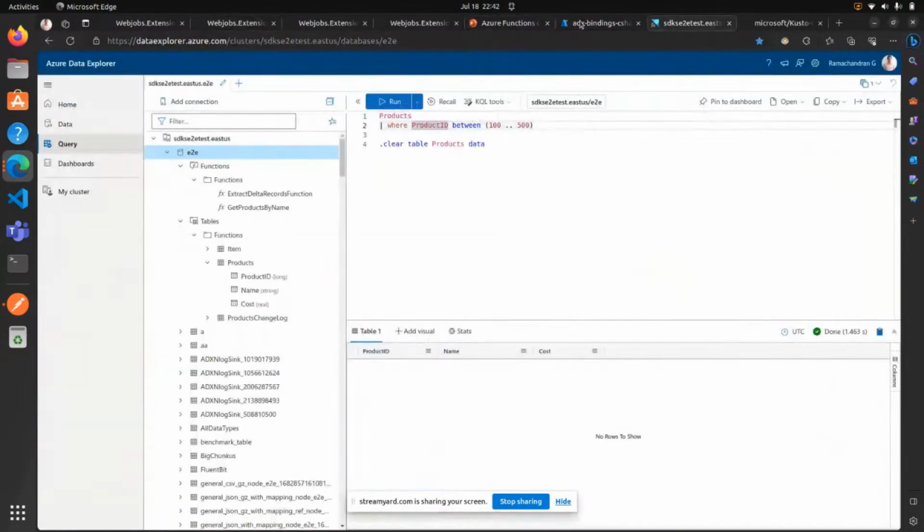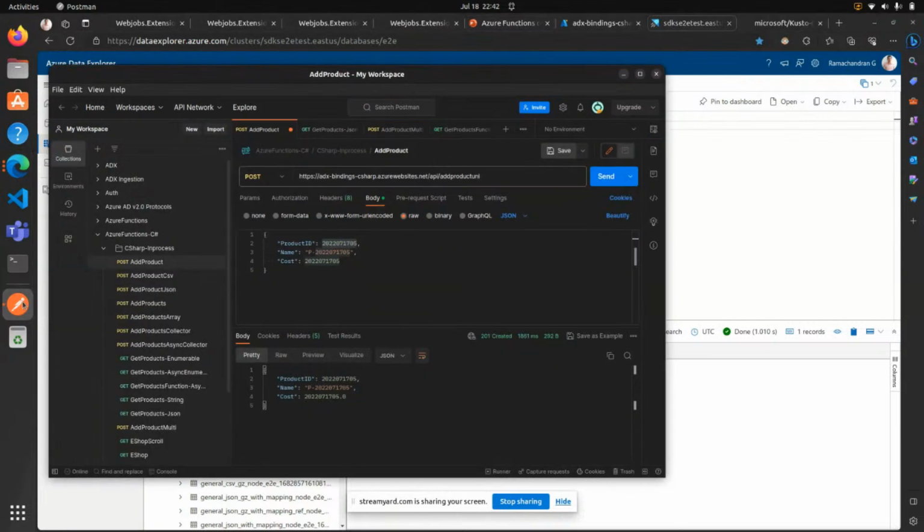So quickly, if I were to check this and the product that we inserted, this is just a query language. Of course, I've got a table which is created here, called products, and it contains these three columns. As you can see, this is the row that we inserted right now from this HTTP trigger that we have, which is a 05 record, for example.